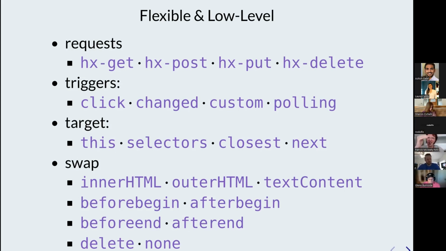Keep adding content as you go down. Delete is a fun one where it'll remove the element out. So that's pretty handy. Like on that last example that I started copying was to delete a row, and you click that. And so your HX swap would be delete. It'll remove the row after that request is complete, or none. If you want to trigger something that's not going to actually create any hypermedia, there might be a case you need to do that. You can just leave it as it is.